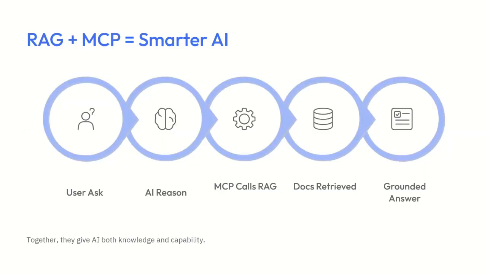Now what if we use both RAG and MCP together? Then it's a smarter AI. Many people think RAG and MCP compete with each other, but that's not true. In fact, they work even better together. Imagine you ask an AI assistant about your company's sales report. The AI can first use RAG to retrieve the report from internal knowledge, like the internal documents that you have given. Then it can use MCP to connect to a database or a calculator and generate updated sales insights. Simple. By combining both technologies, AI gains access to both knowledge and real-time capabilities, making it more intelligent.